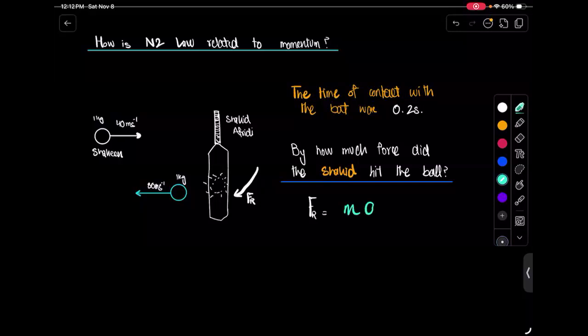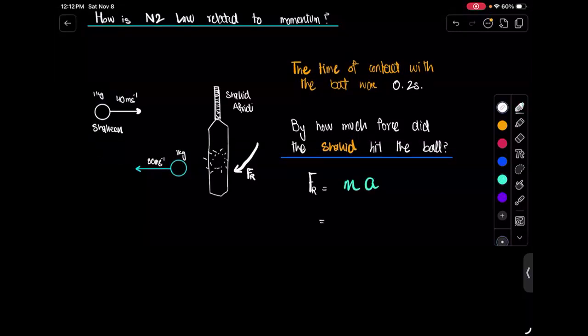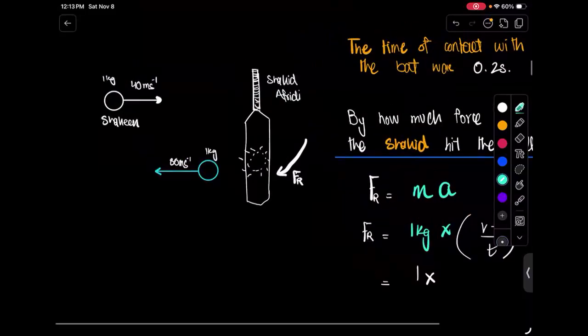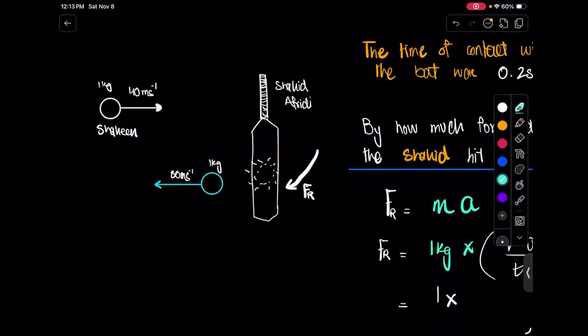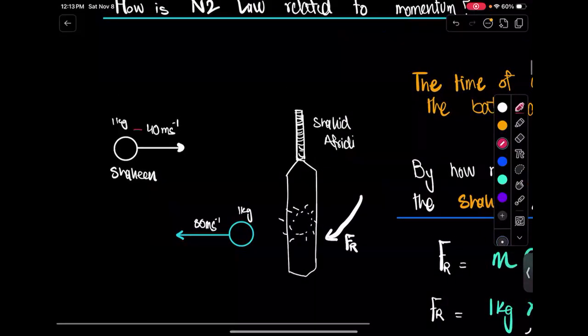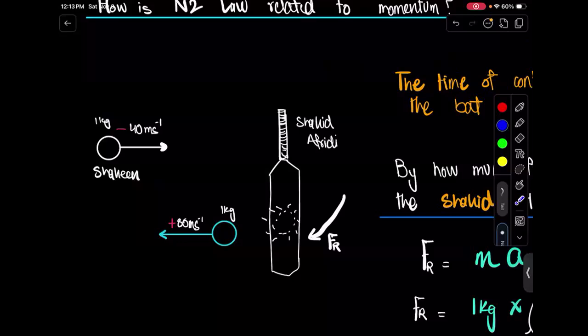F is equal to ma, right? Now the problem over here is I know the mass of the ball, which was 1 kg, right? But I don't know what the acceleration was. But isn't acceleration just equal to v minus u divided by t, right? So you can do it this way as well. So 1 multiplied by what was the final velocity? The final velocity, make sure you're careful of the signs. So let's choose the right side as negative and the left side as positive. You can choose whatever you want, but make sure you change the signs then.